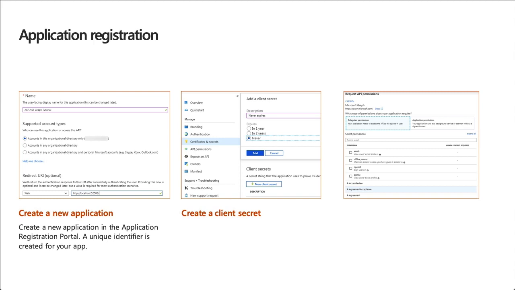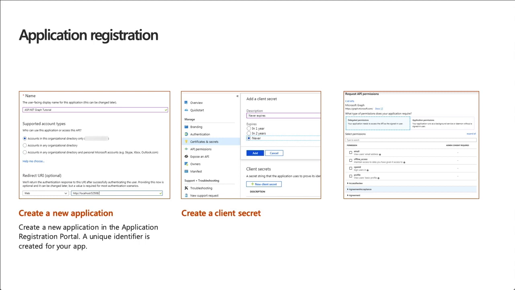Application registration starts by creating a brand new application. You're going to do that over on the left-hand side by selecting, I want to create a new application. Once you create your new application, you're also probably going to want to define at the same time or in a subsequent step the redirect URI that you're going to want to specify. What this is going to be telling Azure AD is, when a user logs in, what URLs are you allowed to redirect them to? And so I need to whitelist the URL for my web application. When you're doing this in development, you're probably going to be pointing to a localhost, but when you do it in production, you're going to want to change it to point to your well-formed or well-known URL.